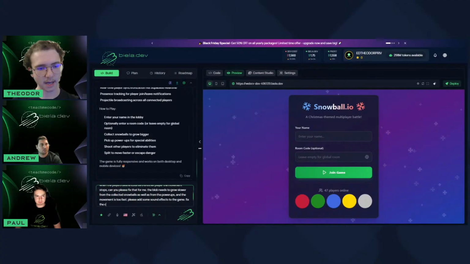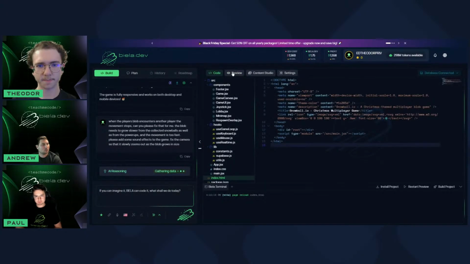Fix the camera so that it slowly zooms out as the blob grows in size. Okay, that's a pretty sizable prompt here. This is a pretty big prompt. So let's give it that and see if it works.